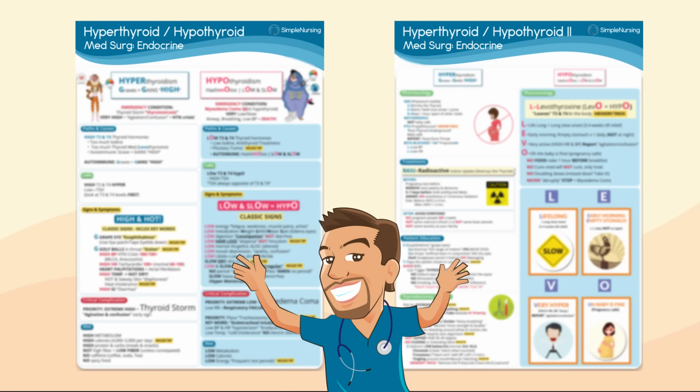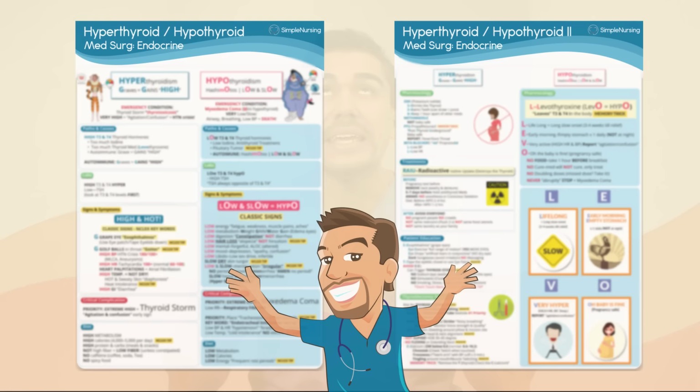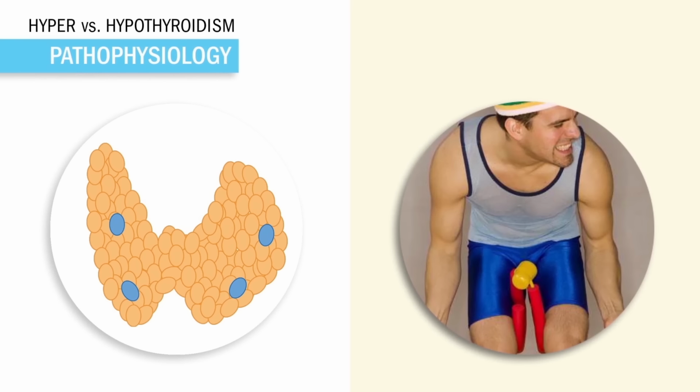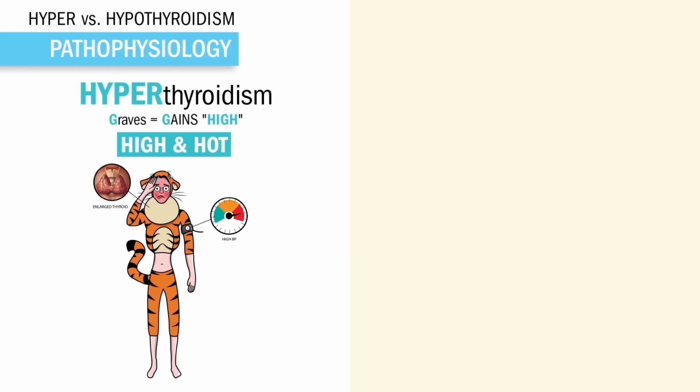By the end of this video, you'll be ready to crush those NCLEX questions. So, how are we going to do this? Guys, the easiest way is to let the name help you. So think thigh in thyroid is like a thigh master. You guys use a lot of energy since the thyroids create high energy and high metabolism for the body. So guys, in hyperthyroidism, think high energy and high metabolism.